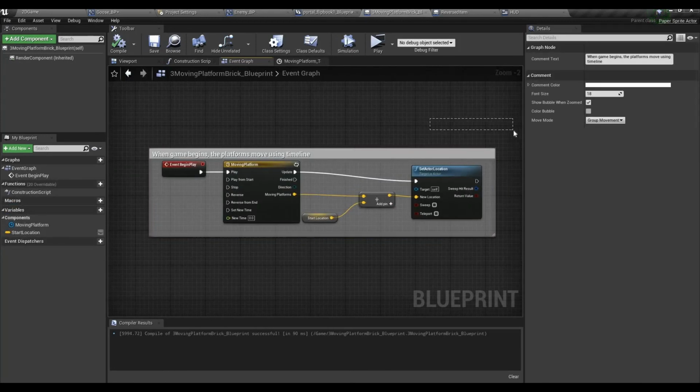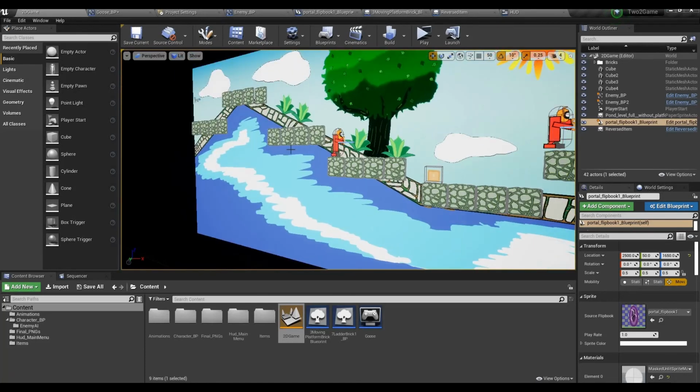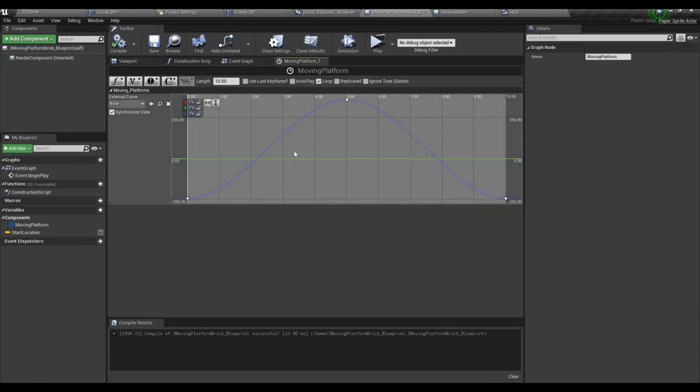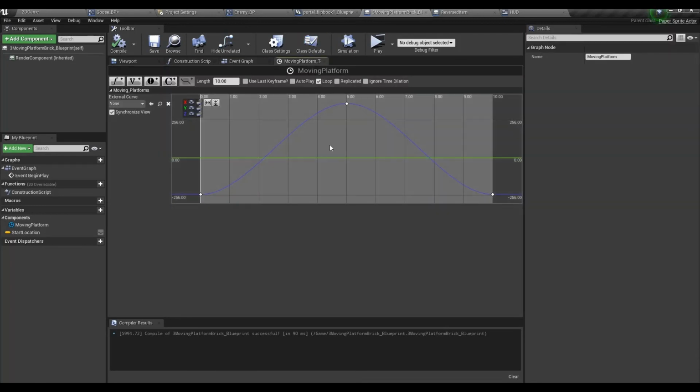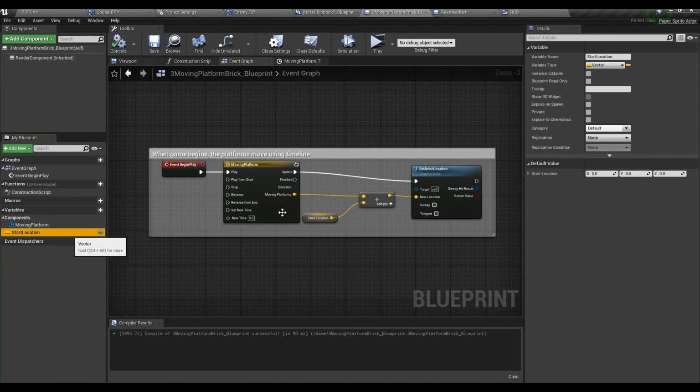So this is for the moving platforms that we have here and here. On event begin play, it will perform a timeline which we have here, and then it will set the actor location and add the start location to the moving timeline.